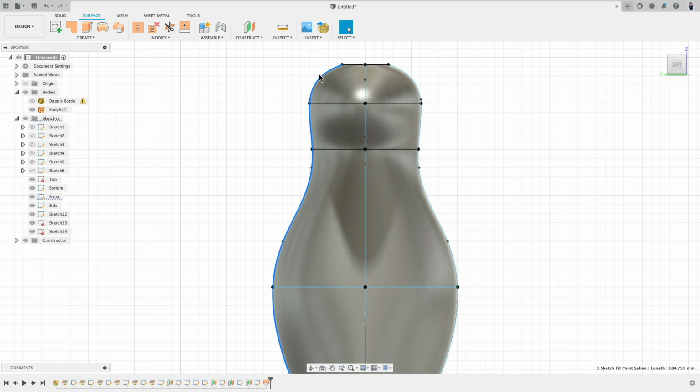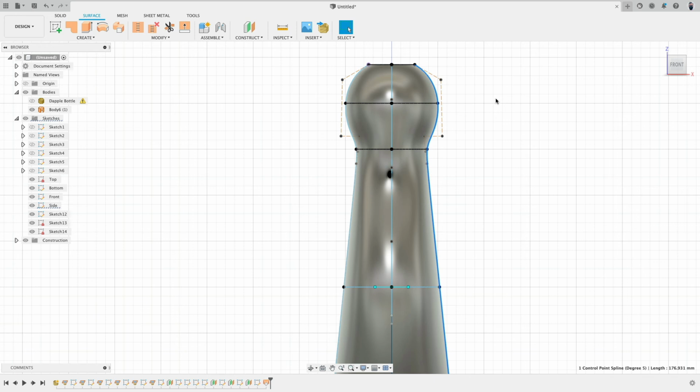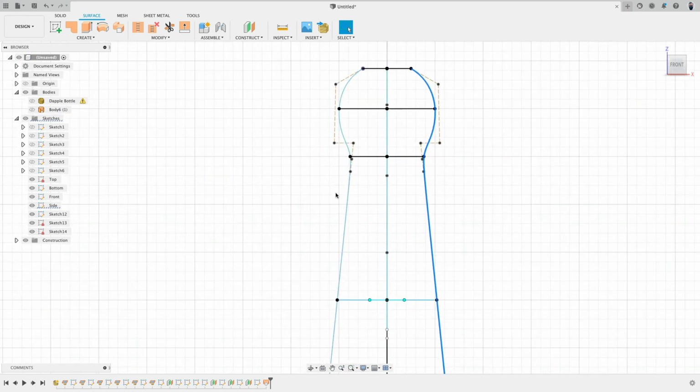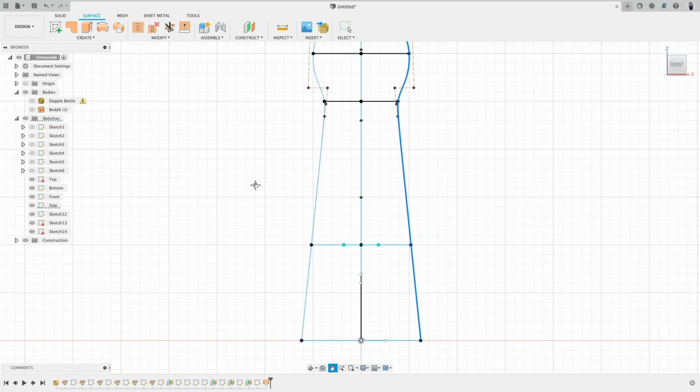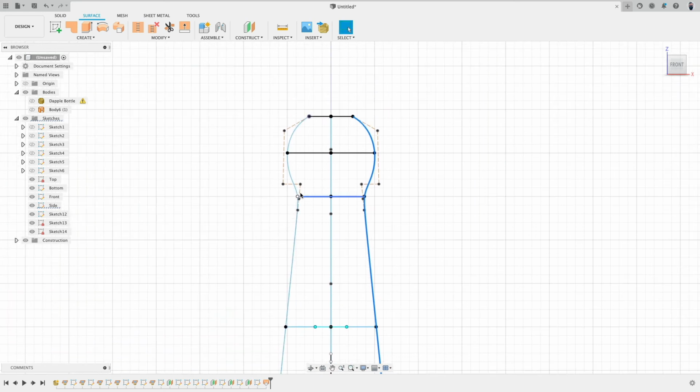Here I used the fit point curve because I felt this was actually the easiest one to do. And then here I was curious, could this work with the CV? You can try do all with the CV or do all with the fit point. They all have their ups and downs. And honestly, it's maybe also up to personal preference, how you want to do this. I, for example, here used the CV, particularly because I knew this is rather linear. 1, 2, 3, 4 points. They're all parallel. So with all these points together, the curve will look like a line. And then here, the curve will, well, look like a curve.